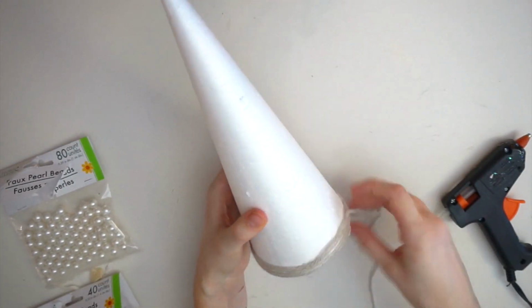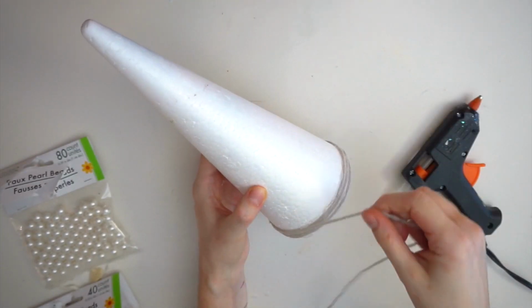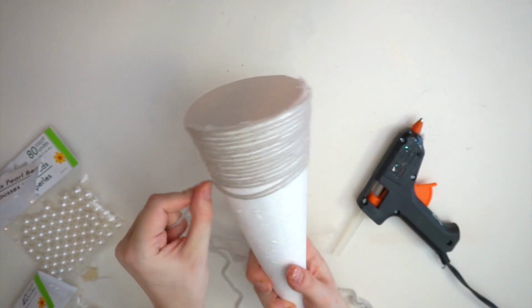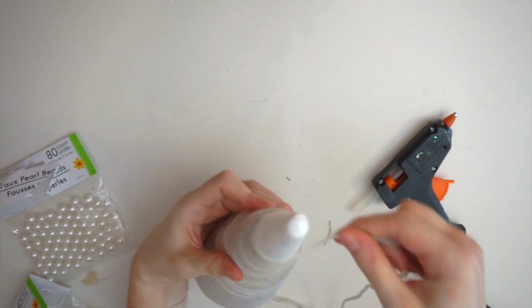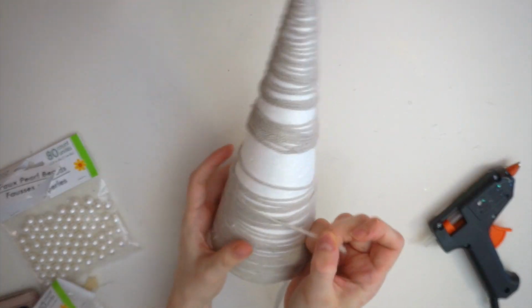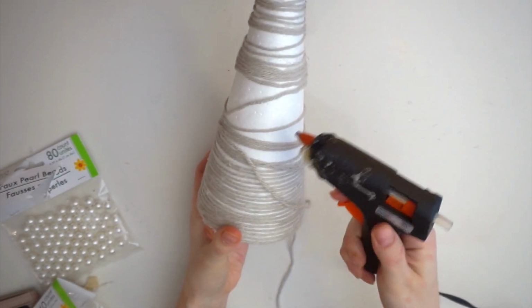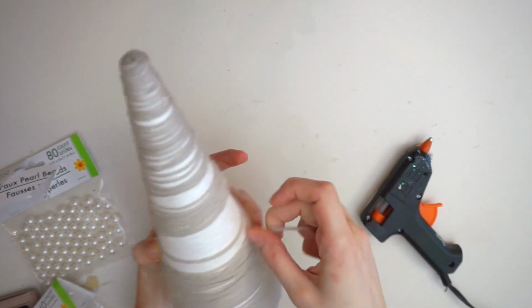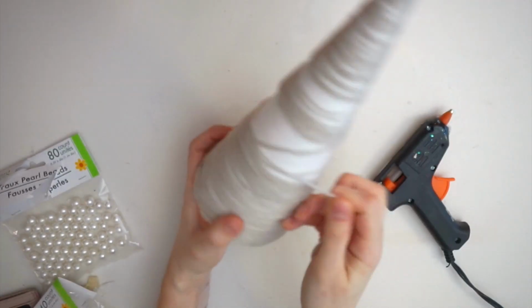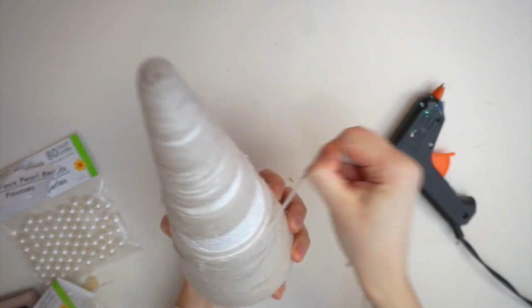I started off being pretty careful where I was putting the yarn as I was going around the cone, but then as time went on, I was a little less careful with it, which is totally okay because you can go back and add more layers of yarn over top of any of the blank spaces. And that's what I'm doing here, is just going over where I think I need to add more yarn and hot gluing it in place.